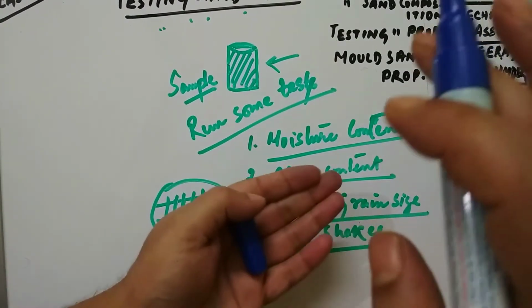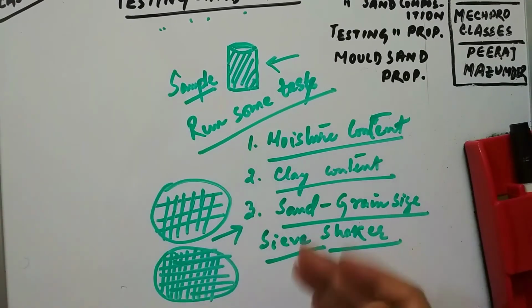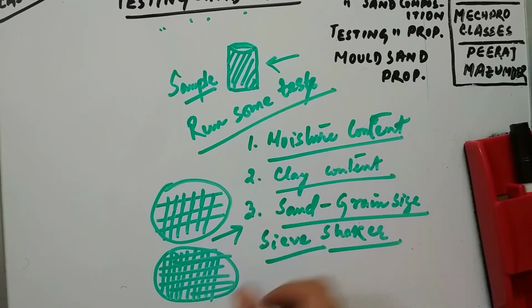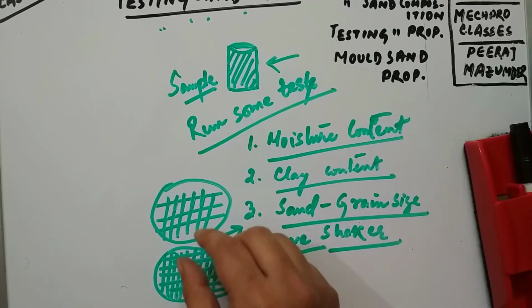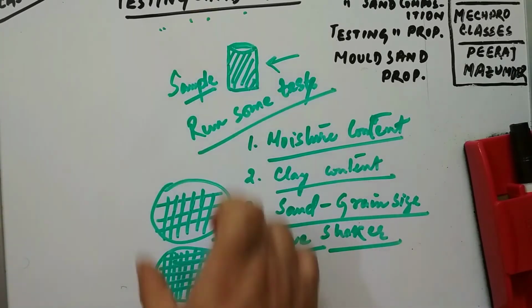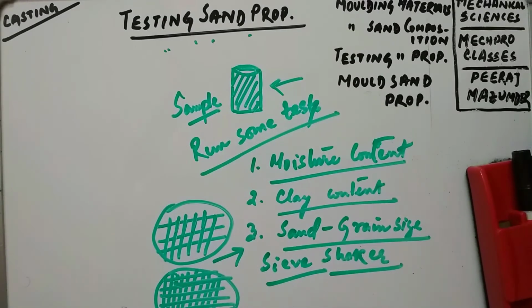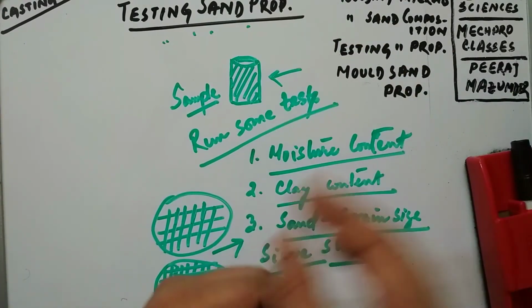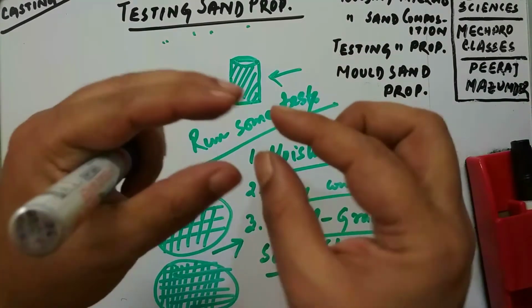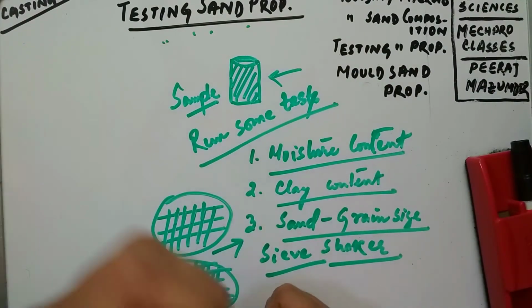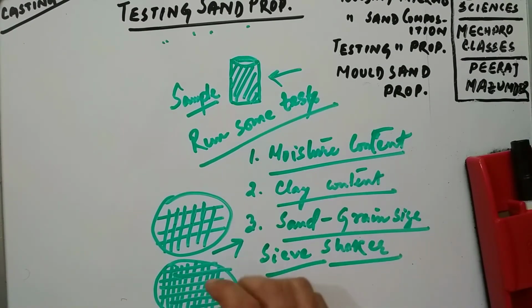The sieve shaker will be somehow a container, where you have different types of sieves, where the meshes are somewhat closely fixed, or loosely fixed. Similarly, you have different types of pans as well. When you are pouring the sand on the top portion, the top is having the most loosely attached sieves, and if you move toward the bottom of the sieve shaker, you will find the most compact or tightly fixed meshes of the sieves.